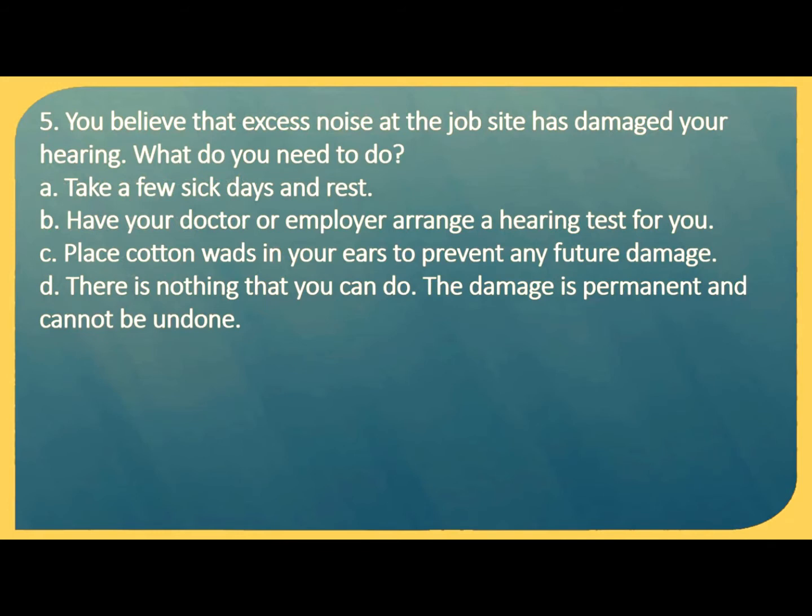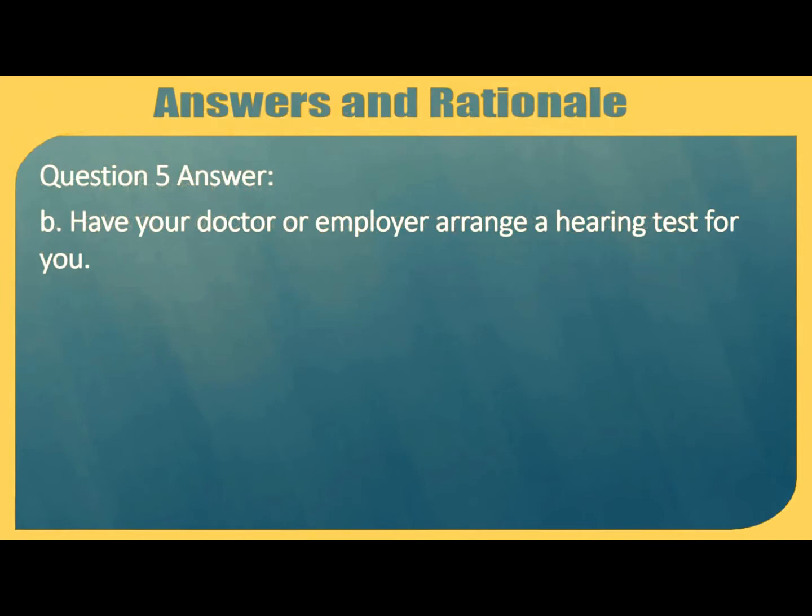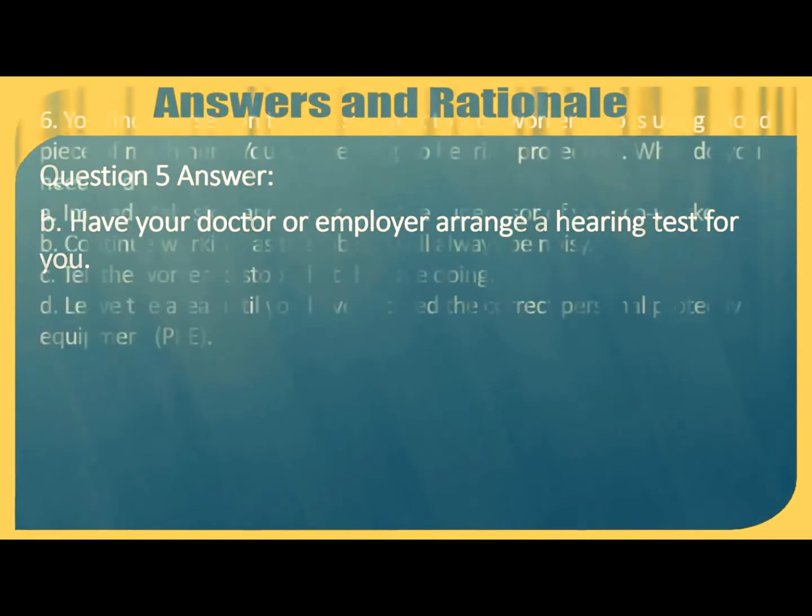Question 5. You believe that excess noise at the job site has damaged your hearing. What do you need to do? A. Take a few sick days and rest. B. Have your doctor or employer arrange a hearing test for you. C. Place cotton wads in your ears to prevent any future damage. D. There is nothing that you can do. The damage is permanent and cannot be undone. Question 5 Answer, B. Have your doctor or employer arrange a hearing test for you.